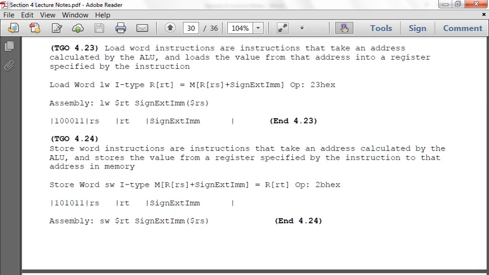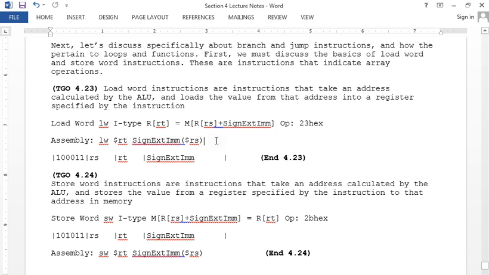And here's the assembly language. Load word RT, which is where we're going to store it in the register. This may be a little confusing, so let me bring the Word document back up and give you an example of a load word instruction. It's going to be load word S0, 8(S1).